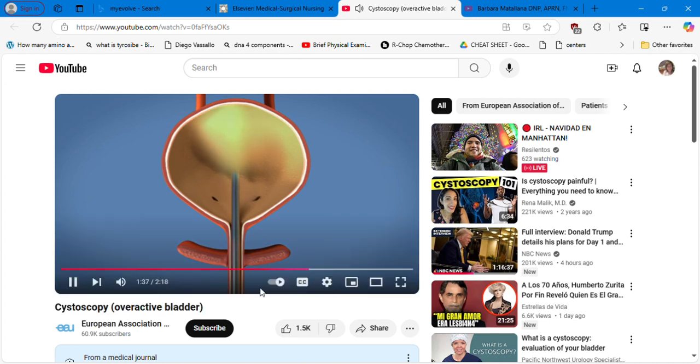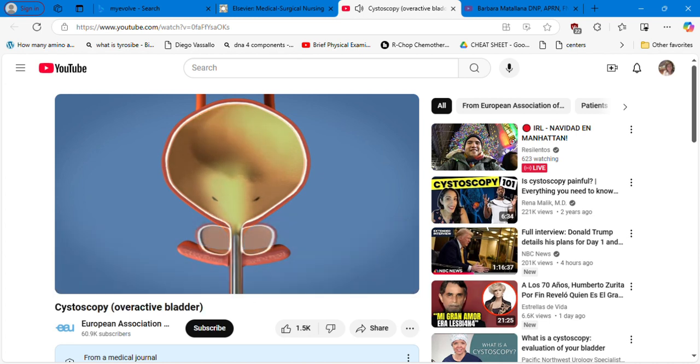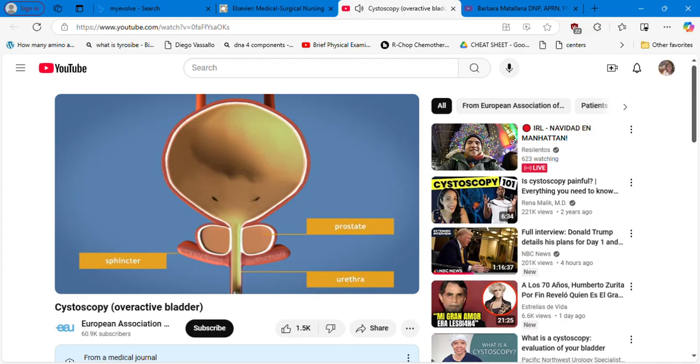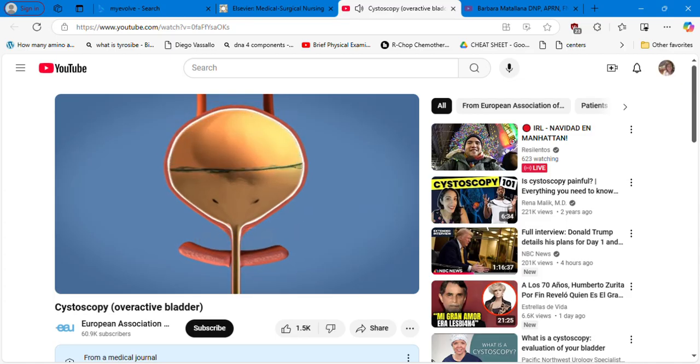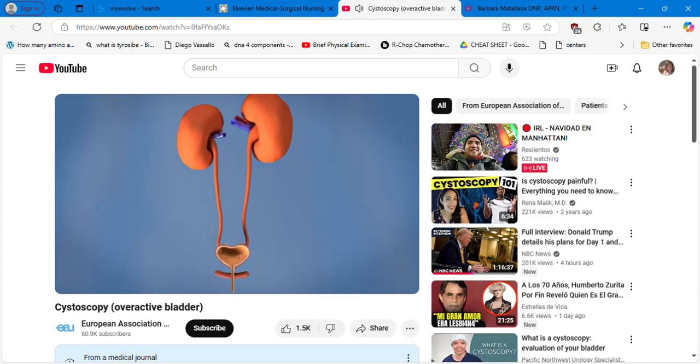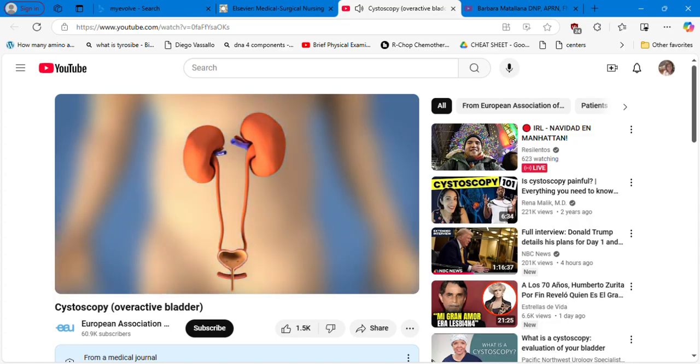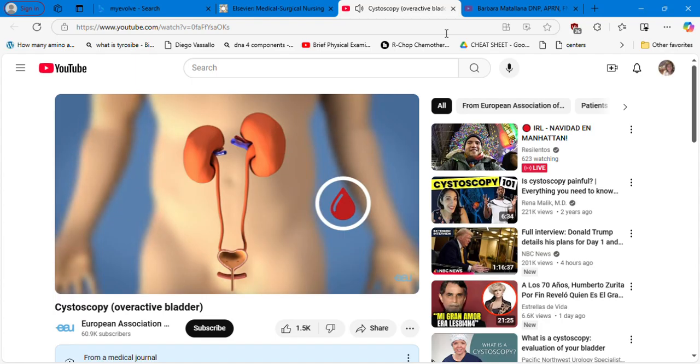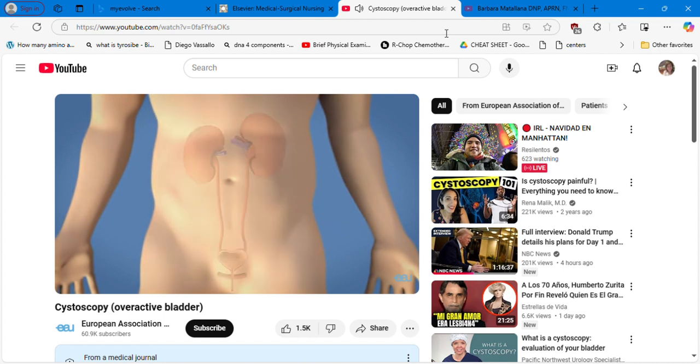Your doctor also examines your urethra. In men, the prostate is examined too. Once the cystoscopy is done, you are encouraged to urinate in the bathroom. Your doctor will usually discuss the results with you right away. After a cystoscopy, you might have a burning sensation during urination, or some traces of blood in your urine. It's also normal to urinate more frequently. These side effects should pass after a few days.